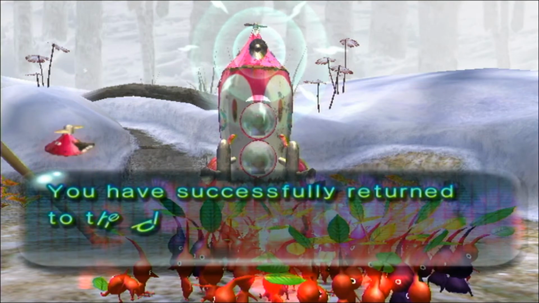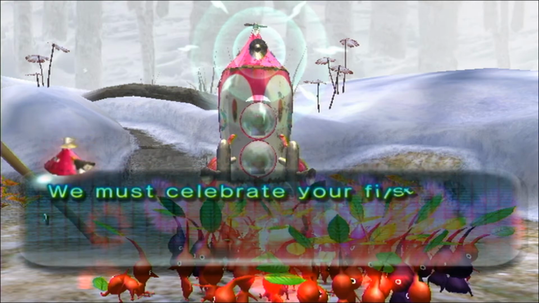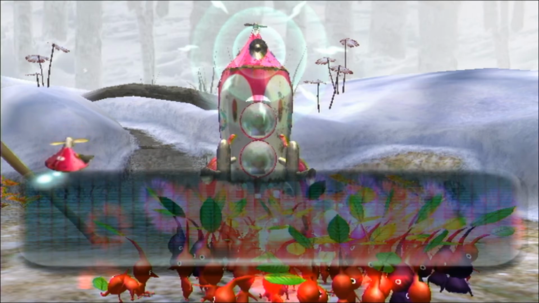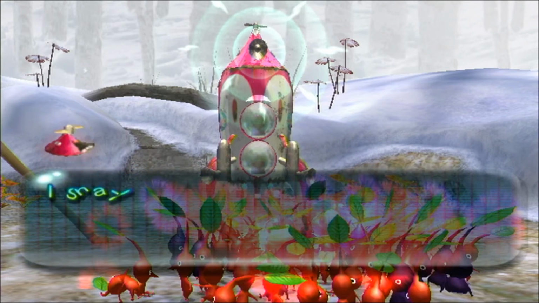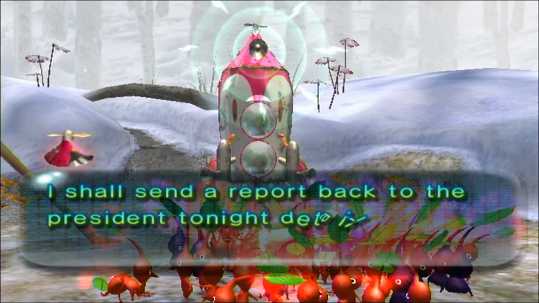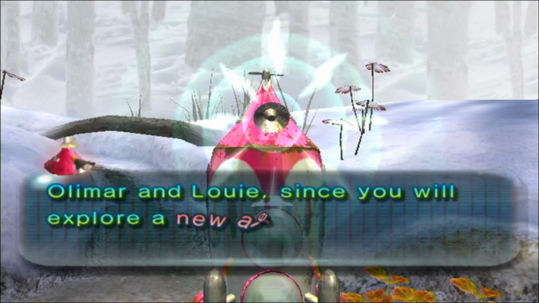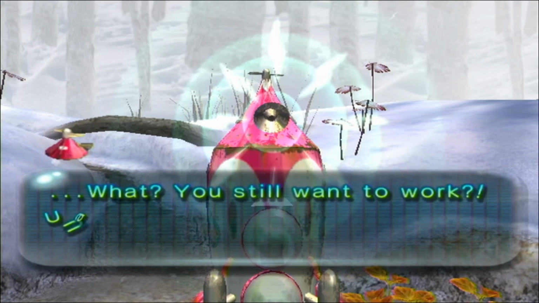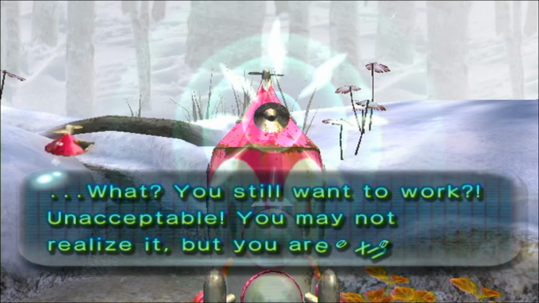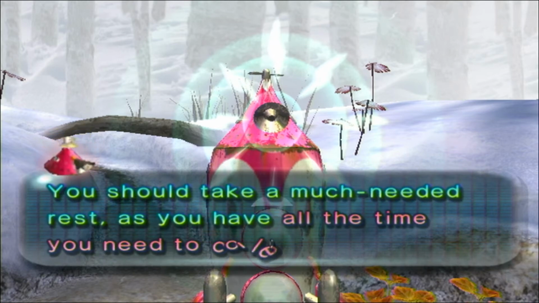You have successfully returned to the planet's surface. Excellent decision-making, gentlemen. We must celebrate your first successful spelunking expedition. You've gathered a large amount of data that needs in-depth analysis. I shall send a report back to the President tonight, detailing your progress. And are we done for today, then? Maybe. Olimar and Louis, since you will explore a new area tomorrow, today's work is done. What? You still want to work? Unacceptable! You may not realize it, but you are exhausted. You should take a much-needed rest, as you have all the time you need to collect treasure.